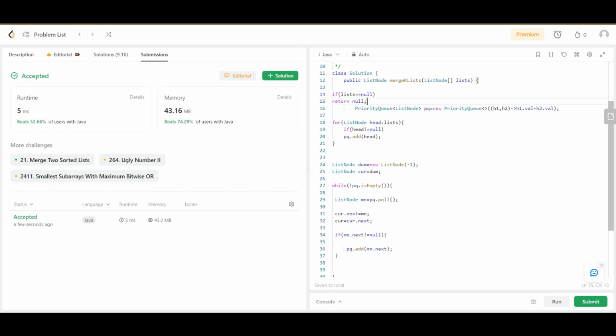So it is right, very easy, right? First we created a min priority queue and added all the heads to it. We created a dummy node and brought our current node to the dummy node.